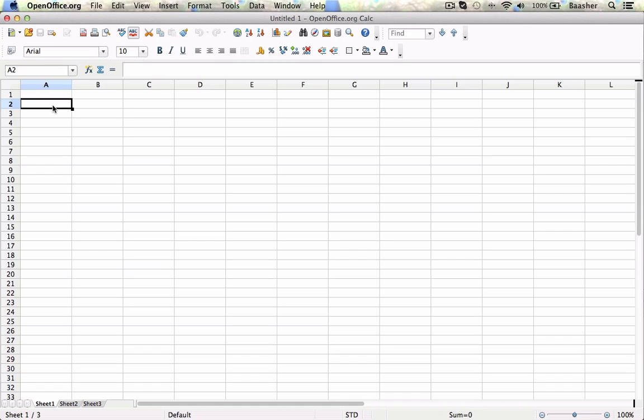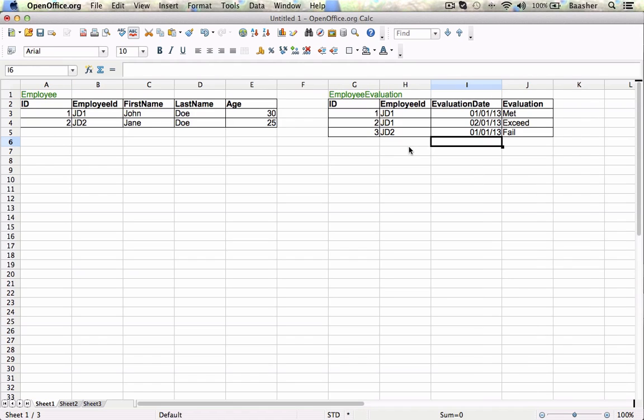An employee can have only one row, but one employee can have many evaluations, one every month or every 6 months or every year. So there'll be a one-to-many relationship. And I'll talk about all of this and explain all the concepts using this hypothetical example. Okay, so let's imagine we have a database called Employee. We're going to keep track of employees and their performance evaluation. So I need two tables in there.